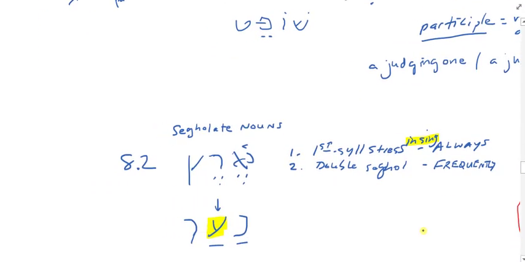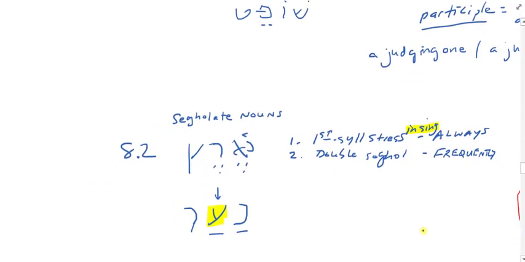Now, one of the nouns that you've learned is na'ar, right? Isn't that one of the nouns you've had? Na'ar is a youth, a lad, a boy. Notice that this has first syllable stress here, but not the double segol. Why not? The answer lies in that letter right there. What is that letter called? Ayin. And what gang does it belong to? It belongs to the guts gang. And what did we learn about gutturals?